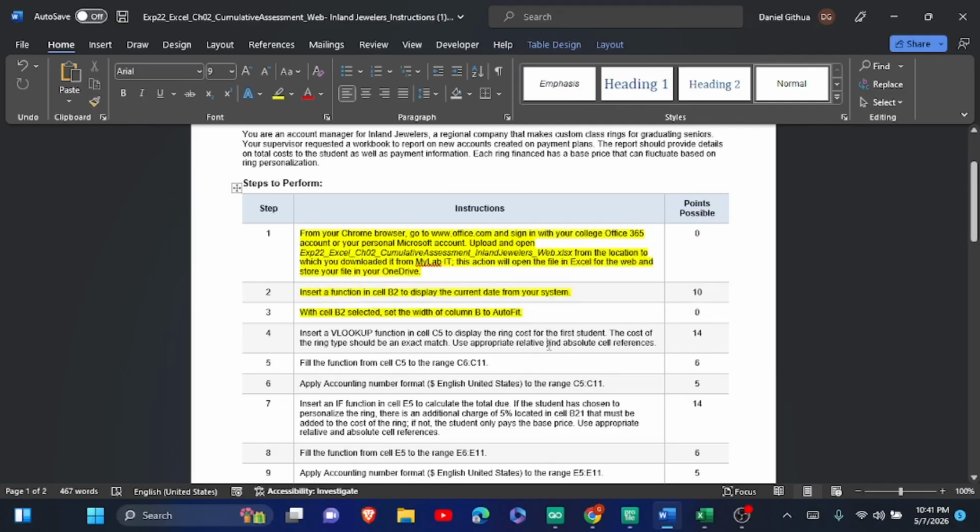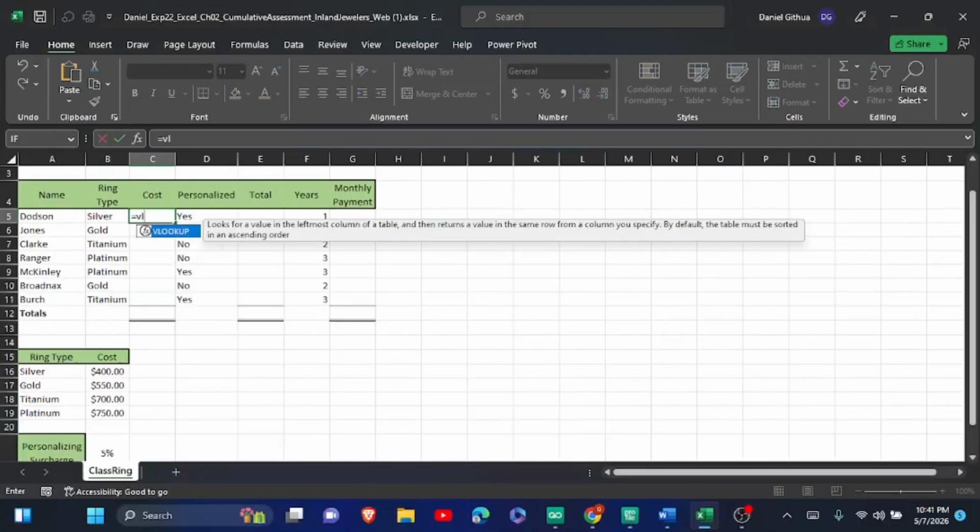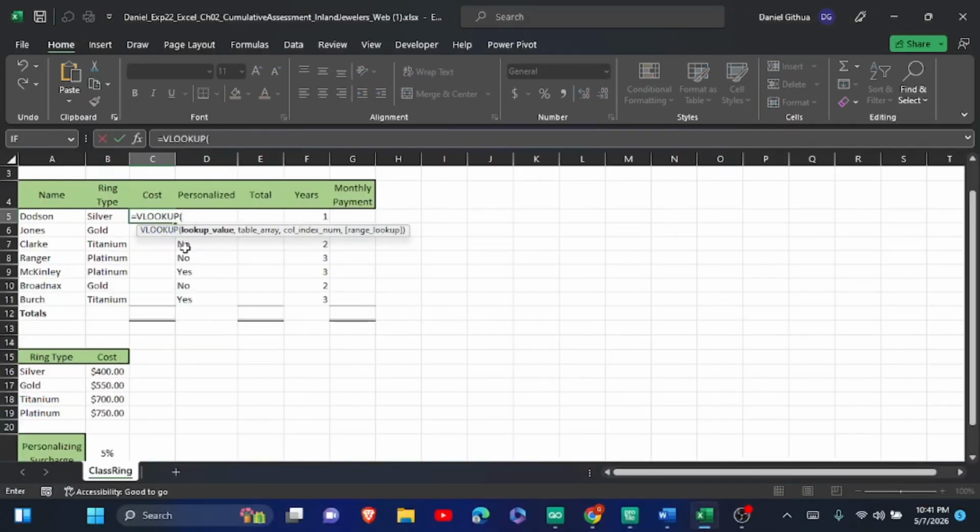To start the VLOOKUP, you go to cell C5. Cell C5 is this one here, and you start the function: equals VLOOKUP. Double click this one. It opens like that. Then we are looking for B5, which is a rank type. B5, comma, and what is our table array?